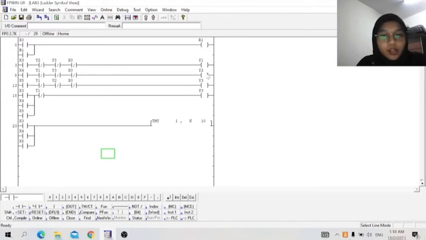And there is also Y0 that represents the buzzer with the timer that will sound for 10 seconds. There is also R1. This is because this program needs a relay, because the light will always stay on until it is reset again by the host. Okay, now I will run the simulation.